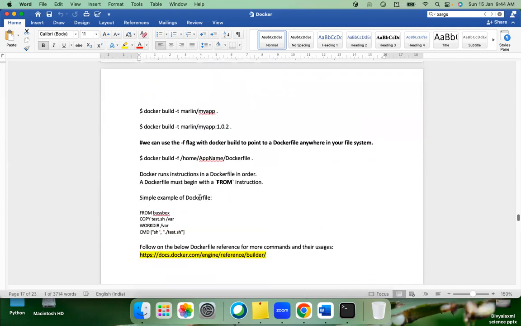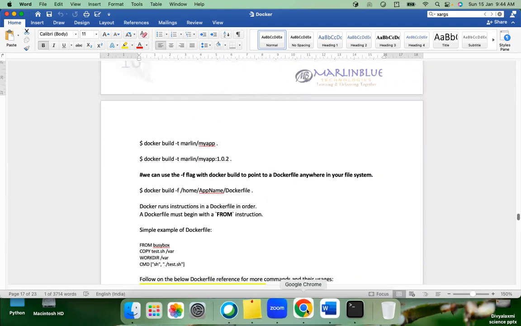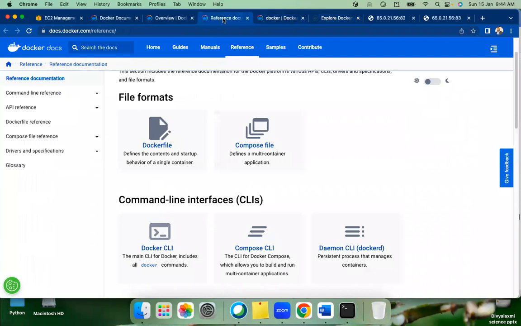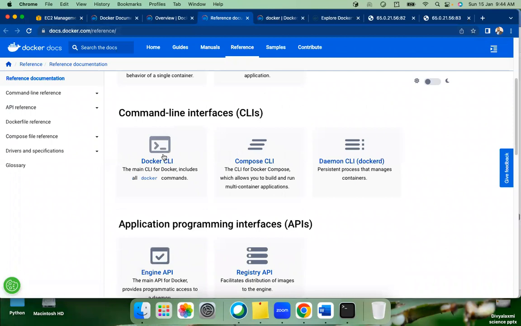Now, what is the Dockerfile and how do you use it? We have this Dockerfile reference I was showing you in our last class, right? We can use this particular reference, docs.docker.com reference, and we'll have the Dockerfile and the CLI commands and all.